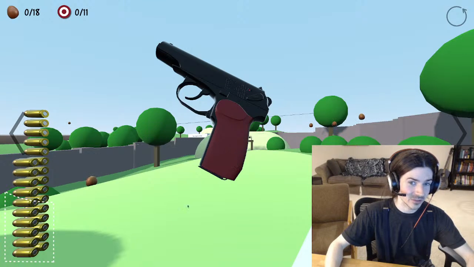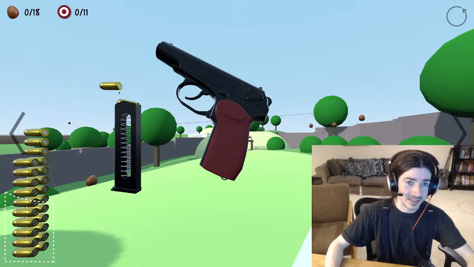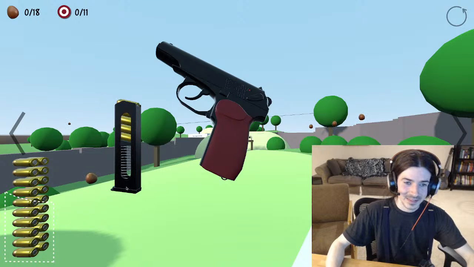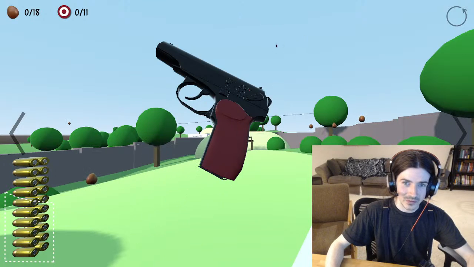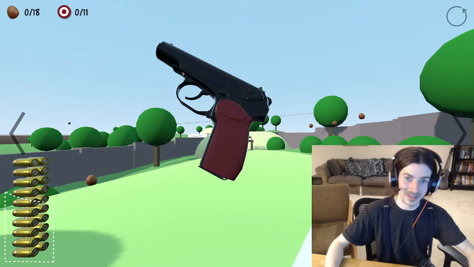But if it's clicked and we try to take it out otherwise, it doesn't work. But if we unclick it, we can take it out. Pretty cool. But the next problem we have to solve is, if we do this and then we do this, it should load a cartridge, and it doesn't do that right now.